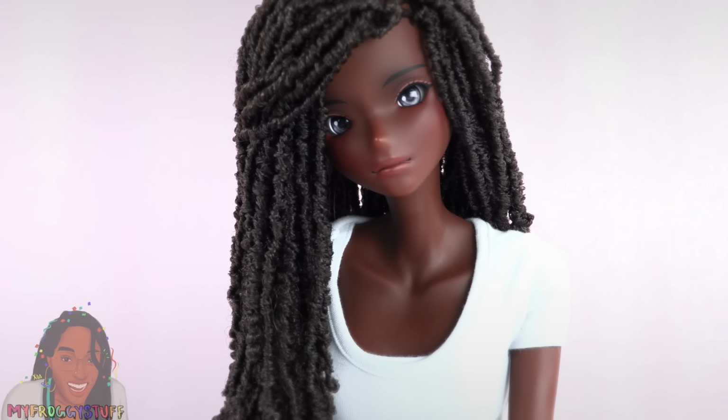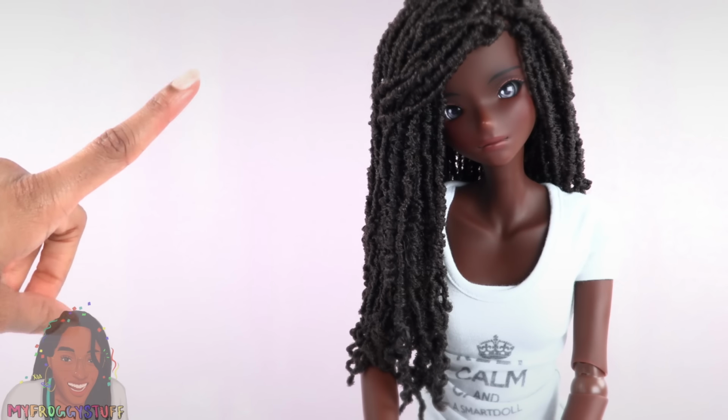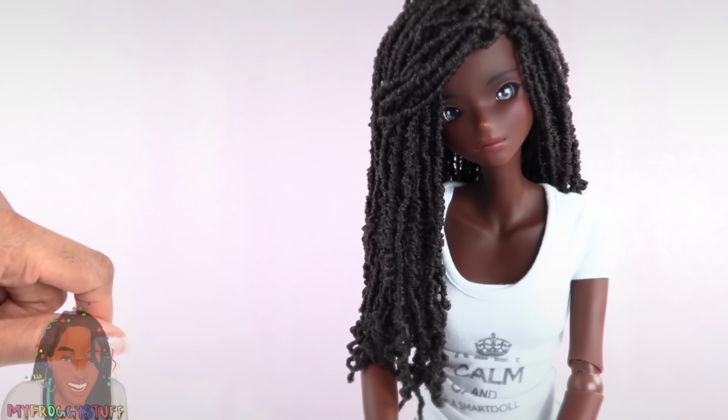I am definitely very happy with my new smart doll, and I can't wait to spoil her with some new crafts. Thank you for joining us while we took a look at the semi-real smart doll reflection.